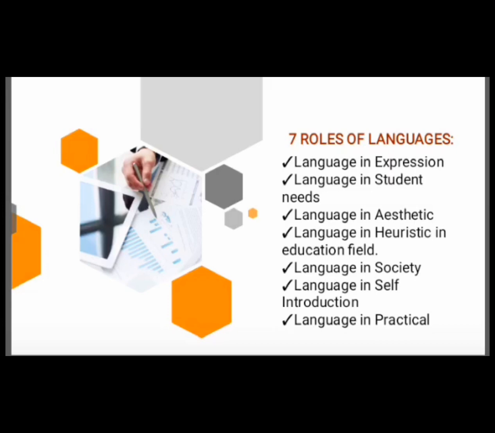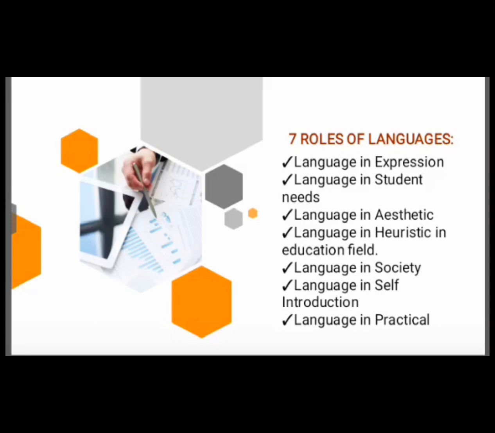Fourth, language in aesthetic. As melody is the main component to compose music, language is the main component to make literature. That's why through language an artist can express her ideas. Fifth, language in society. Those students who will develop themselves through proper education will in the future participate in making a better society.